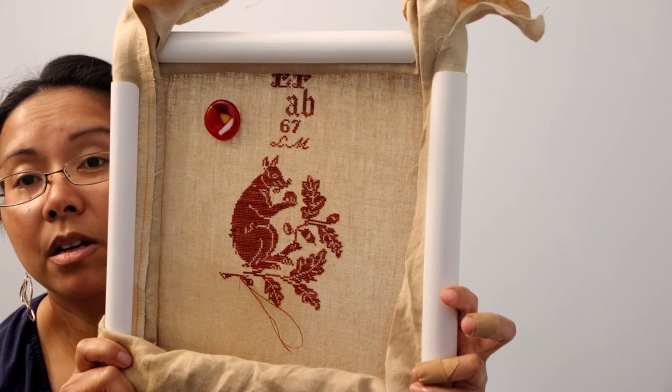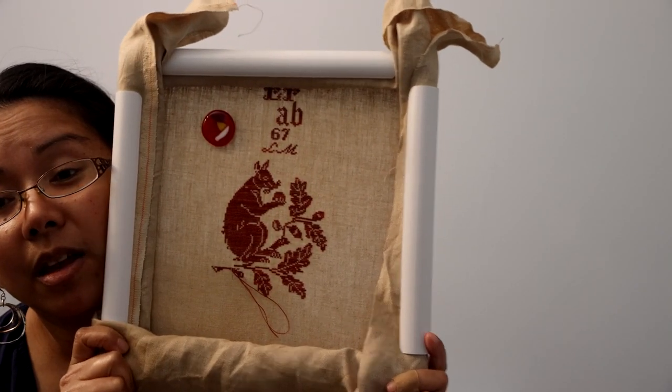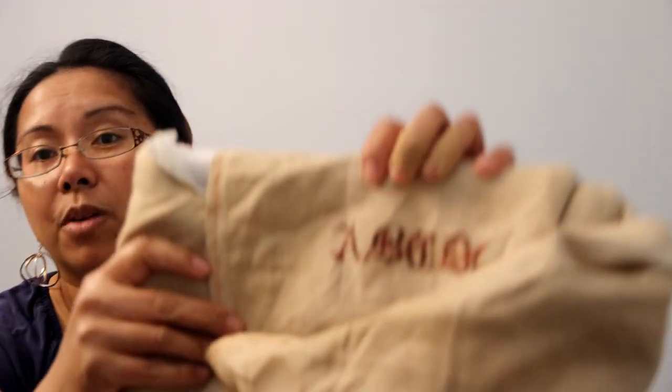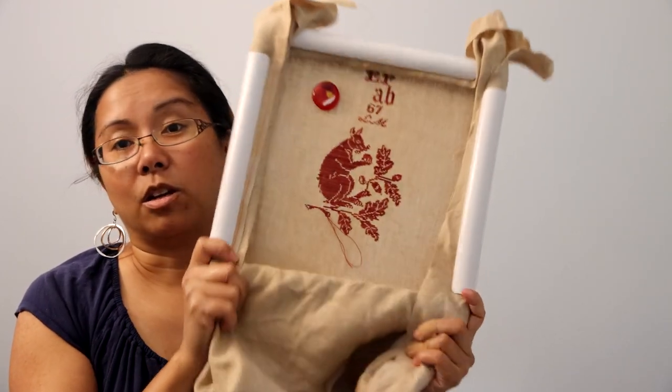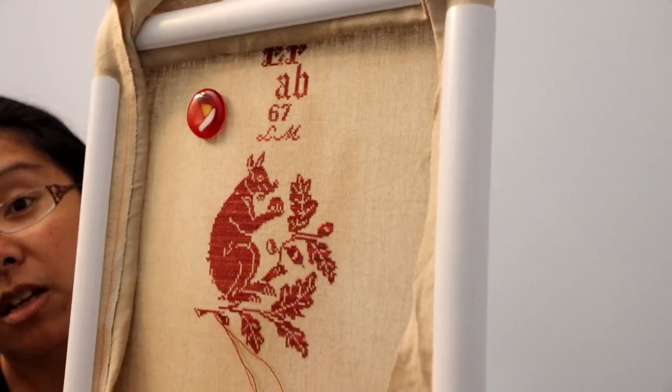And then for my, this is my WIP on the Lowery. It's gonna be the big project. This is Scroll Sampler, which I started on March 32nd. I originally started it on flax with this cherry brown HDF, which I then changed my mind. And I dipped my fabric in coffee. And now I am using a much brighter red. This is Old Maid at the Hearth by HDF. I am having so much fun with that. I am really enjoying it.